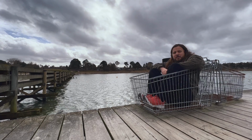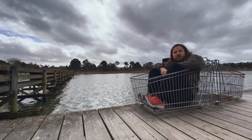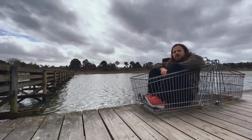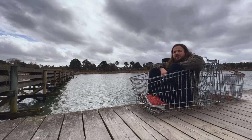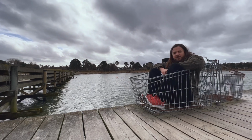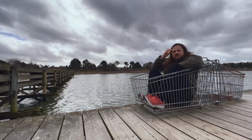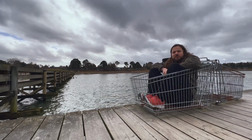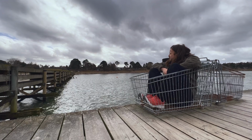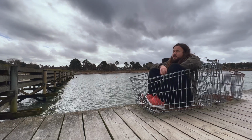It's pretty windy today, pretty warm for a March day, so it's kind of the first day of spring, really. Not really, yesterday was the same, so I guess the second day of spring or something. About 10 degrees, I can't check because my phone is filming, but it feels like 10. Feels like 10 degrees with the wind. It's probably a bit warmer. Not so many birds. I might have scared them off, but yeah, it's nice out here, peaceful.